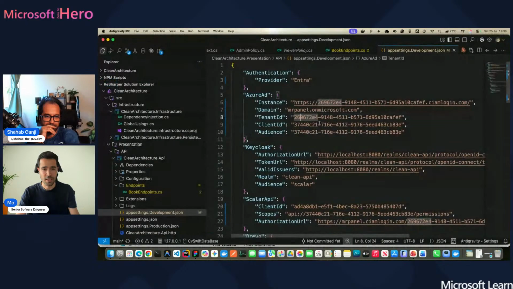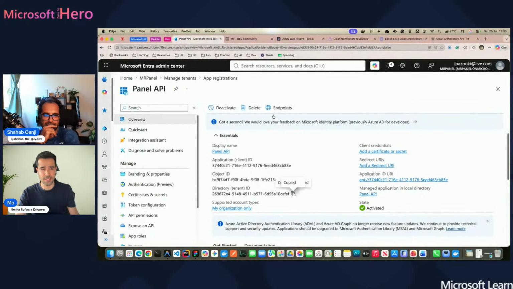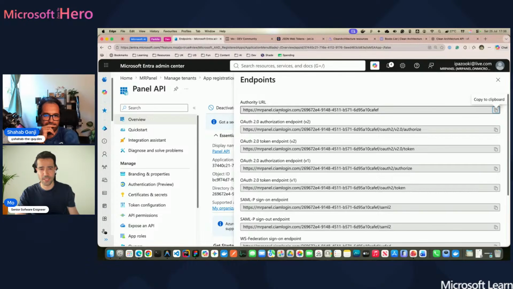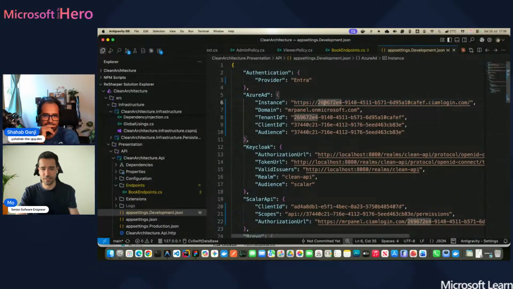To find the instance ID, you can click on the endpoint, copy that, and paste it here. Just make sure you put your tenant ID at the first. That's all the configuration you need to do, and now the application configuration has been completed.